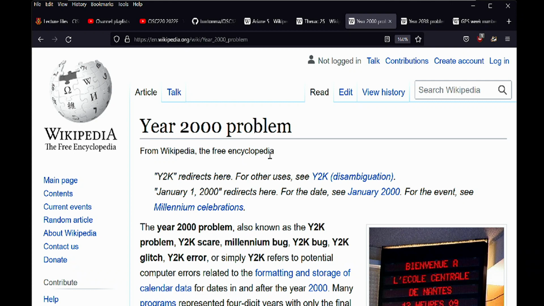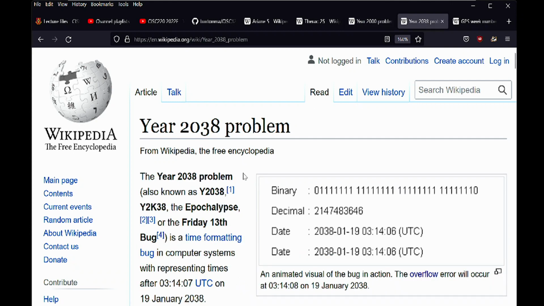Why did we only store years as 2 digits? Because it used to be the case that memory and storage space is very expensive, right? Today it's outrageously cheap, right? You buy a USB key for like $3 and you got like 16 gig of data, right? Back in the day, that would cost you millions of dollars, right? If they could even give you that much RAM. Right? So this was a huge problem. We spent billions and billions and billions of dollars fixing this problem. Same problem is going to happen in 2038.